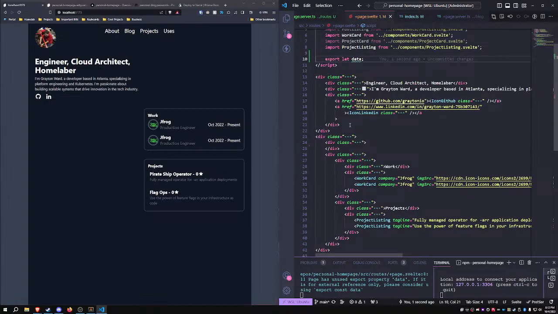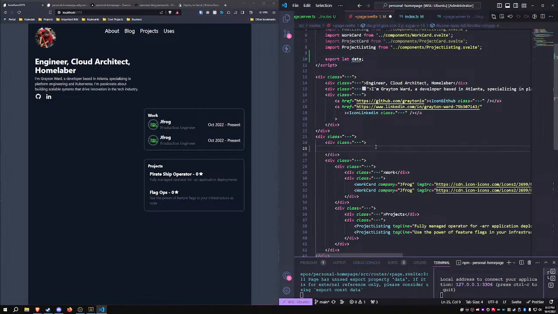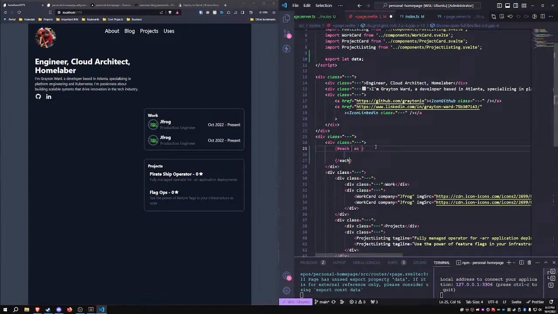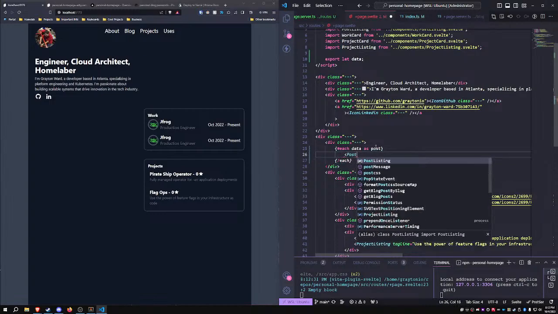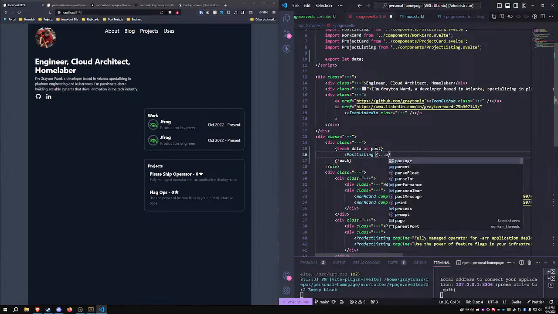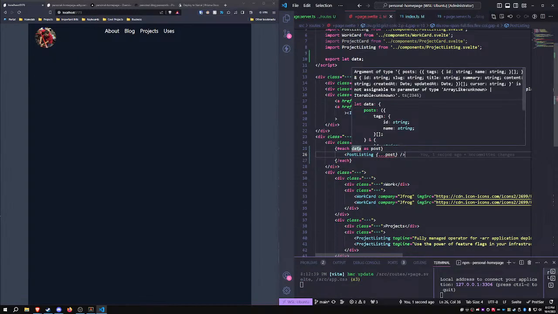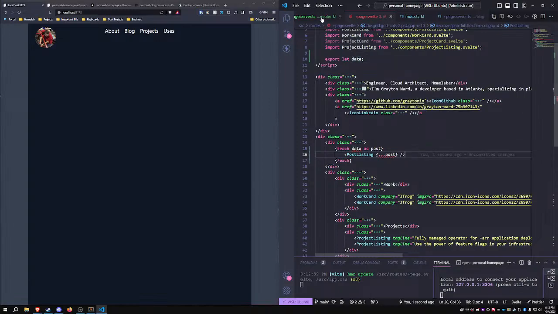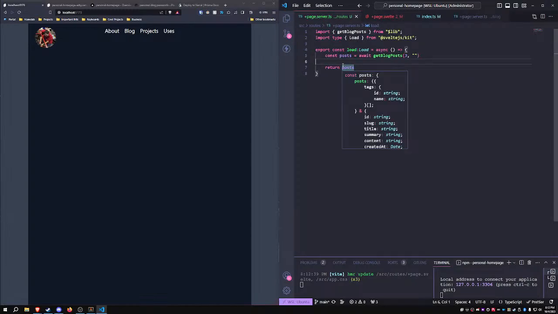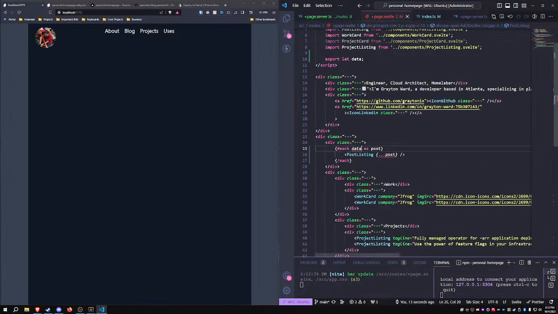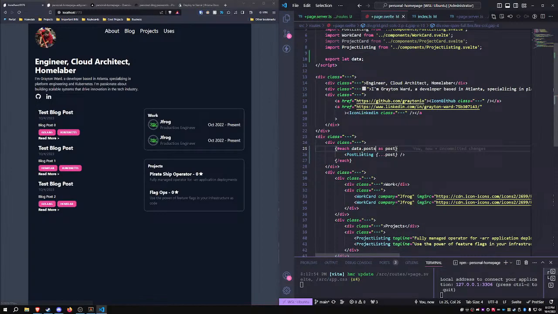Now in here, each data as post, a post listing, data.posts as that.